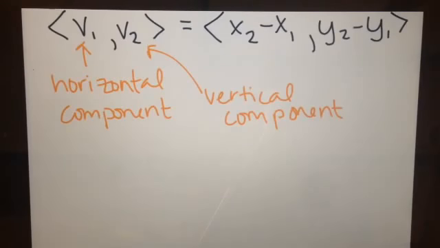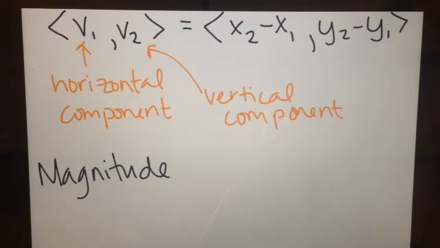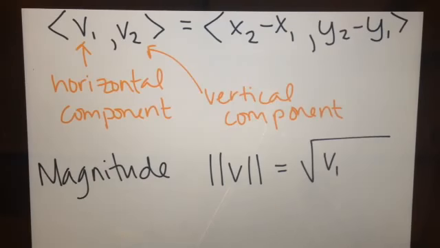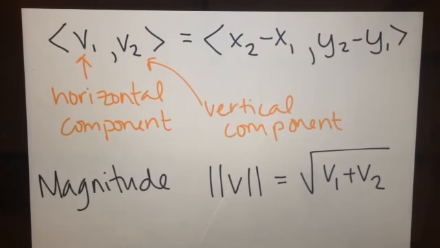All right, and then we also know how to find the magnitude. And that is going to be written as the magnitude of the vector v is the square root of v1 squared plus v2 squared. And since v1 and v2 come from this, what I really have down here is this is actually the distance formula, if you found the distance between 2 points on a coordinate plane. So we have direction and magnitude, and that is the way that vectors are defined.